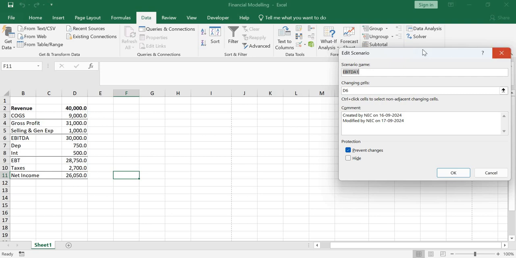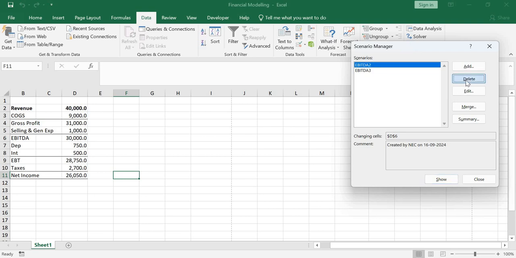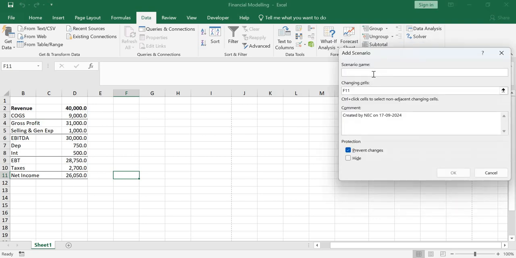Okay, before starting, let me delete everything so that I can start fresh. The first name I am going to edit, I am saying the first name is EBITDA 1. Next they are asking for the changing cell. What cell do I have to change?